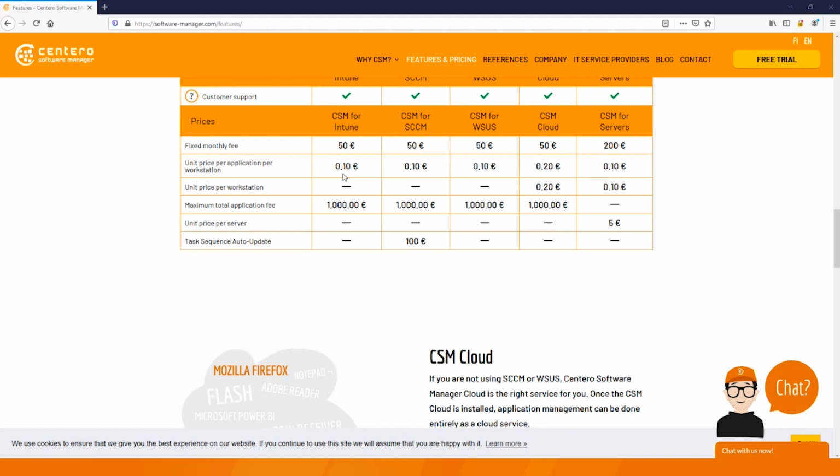And if you have a large environment, where the combination of applications and workstations would make an amount bigger than 1,000 euros, we have a maximum price for the service. The maximum fee for this service using this public catalog application is 1,000 euros per month.